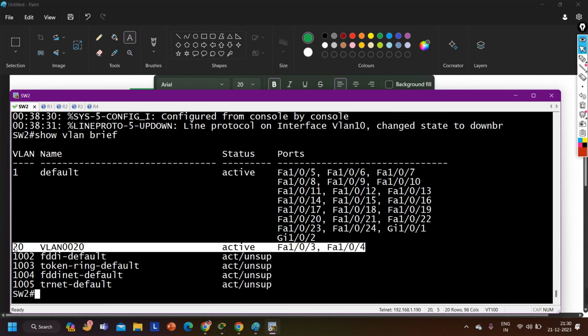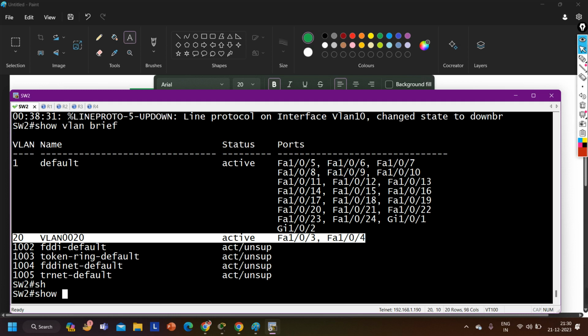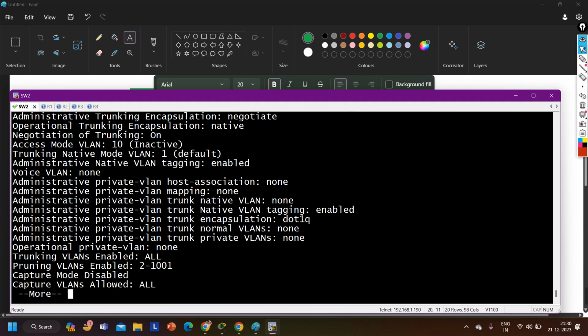This is because of the inactive state of the VLAN. Here we can run this command: interface FastEthernet 1/0/1 and show switchport. It will show me access mode VLAN 10 inactive.